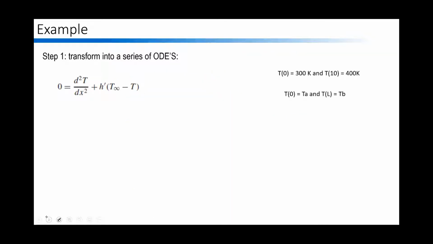So let's get to solving it. The first thing that we have to do is break this up into a series of ODEs, just like we would if we had an initial value problem, right? So we're going to break it up into two equations. I take a new variable z, and I set dT dx equal to z. Remembering that dT dx is z, I can substitute that into this equation. When I do that substitution, I get dz dx equals negative 0.05 times 200 minus T.